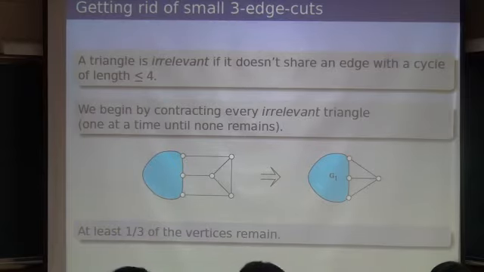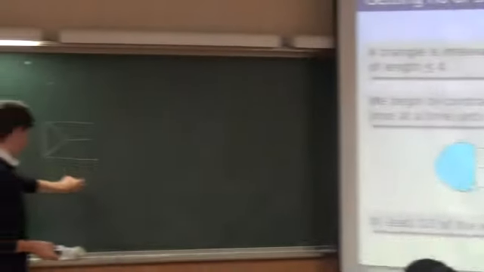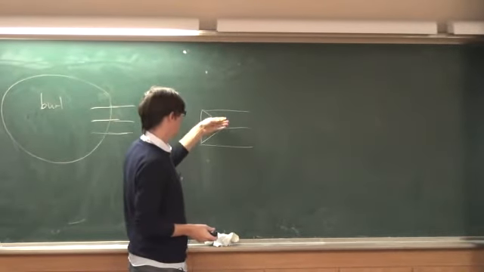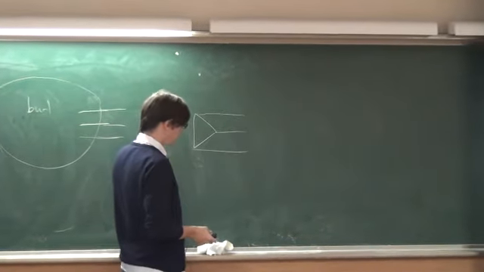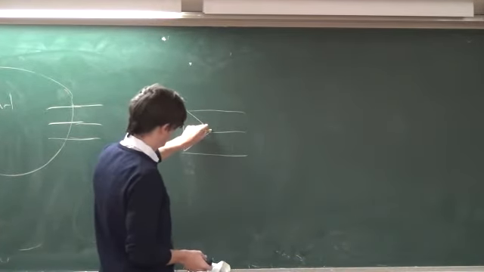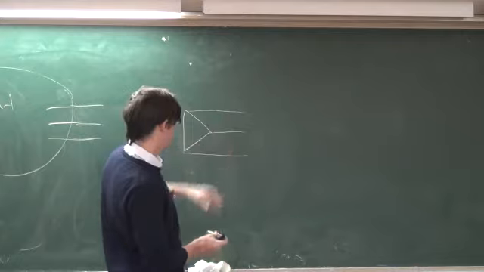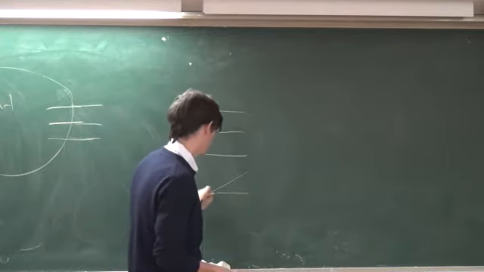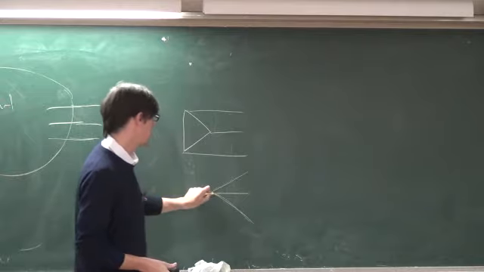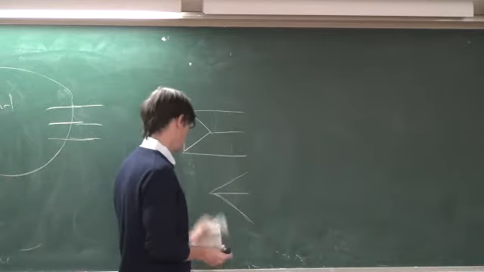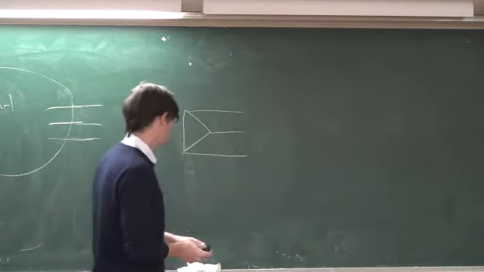So suppose you have a perfect matching in the graph, and this is a cyclic 3-edge cut. We know that a perfect matching has either 1 or 3 edges in this cut. Suppose it has 1. If it has 3, it's not going to correspond to a perfect matching in the contracted graph, because you can't have 3 edges in the perfect matching. So we can just think about the ones that have 1 edge here.